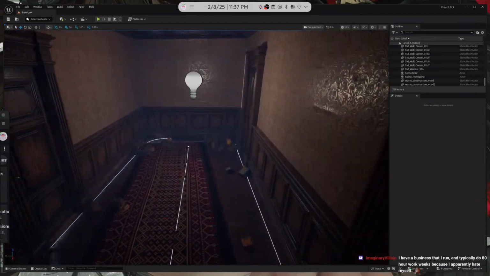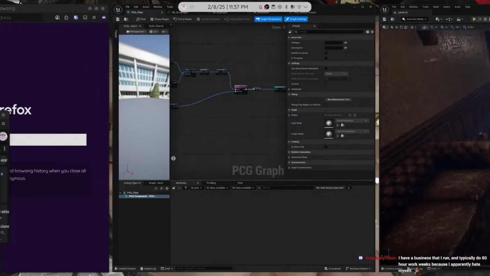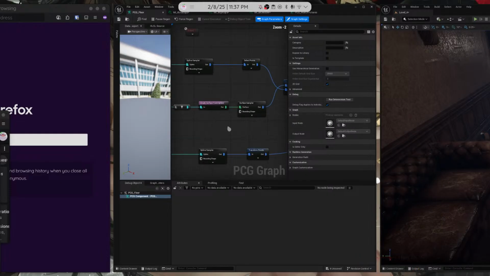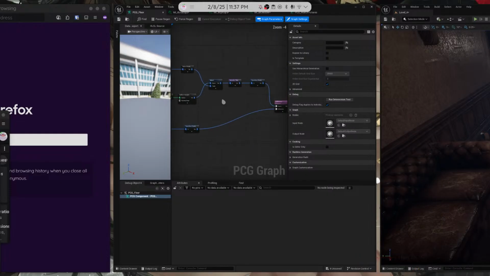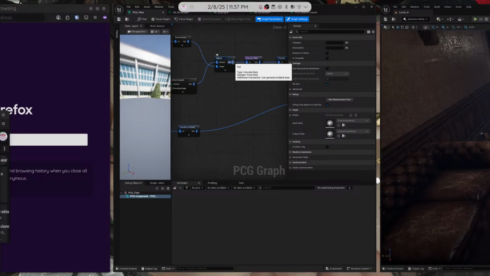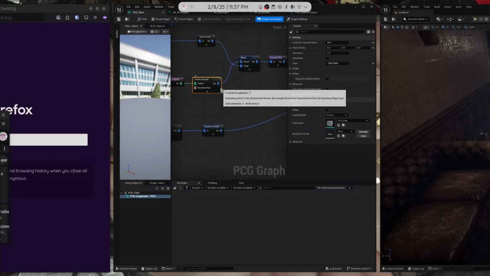These rocks are done. So now I want to put in some random trash. So on this spline, maybe I'll do a track too. I think this one.